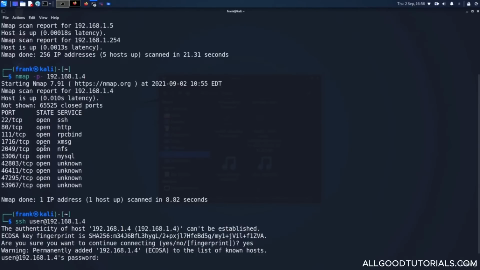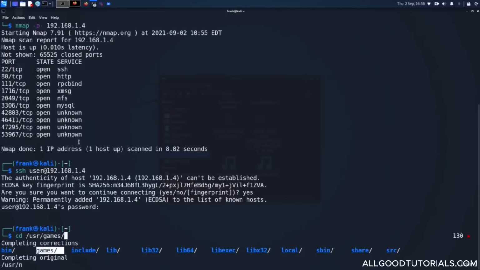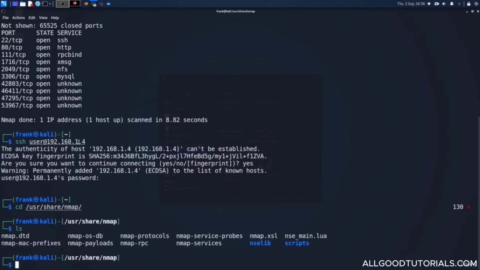Nmap comes with a set of exploits. So you can run an exploit using the script command. And exploits can have different categories. So if you go to the Nmap directory, you'll see there's a directory called scripts.